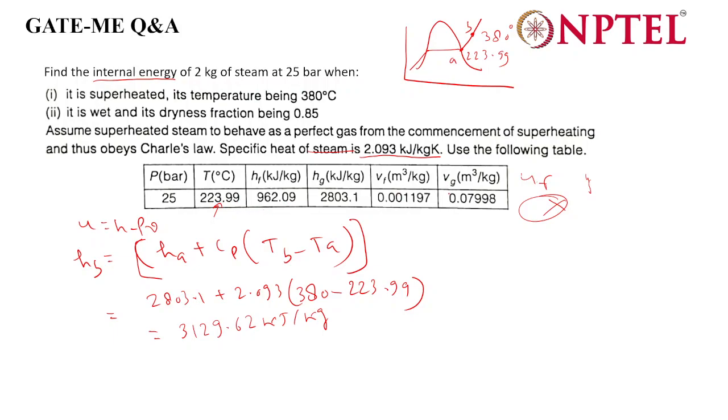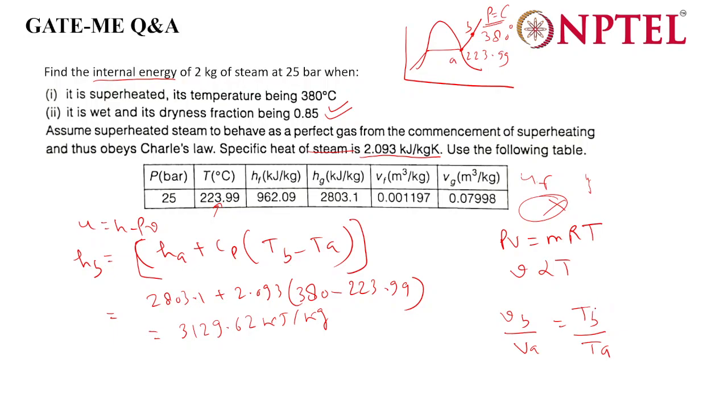So now what would be the volume here? Specific volume, sorry. What is the specific volume here? It is a constant pressure line, you know this, right? You know PV is equal to mRT. Here pressure is constant, so V is proportional to T. So VB by VA is equal to TB by TA. But one mistake you may commit here: everything here is given in degrees Celsius, so convert that to Kelvin first.